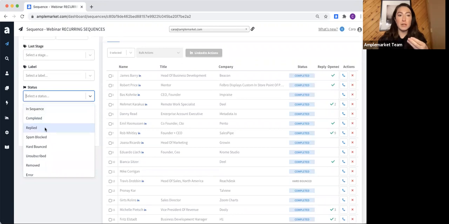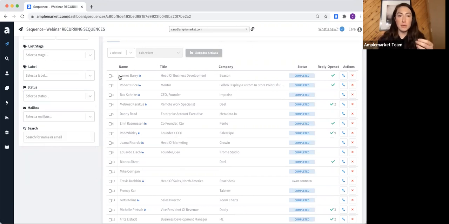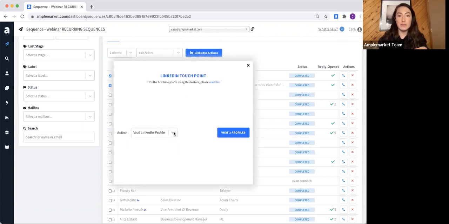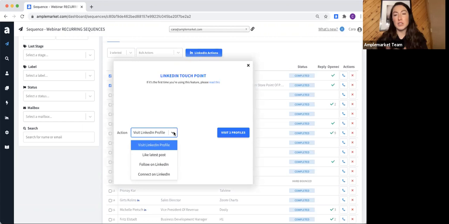So maybe you want to only reach out to people who have replied to your sequence, and you want to reach out to them on LinkedIn. So this is where you can actually complete some additional LinkedIn bulk actions, where if you were to select multiple people here, you can go to any bulk action here that's typical of an export, or remove if you want to remove them from the sequence. You can also click on LinkedIn actions here and take those bulk actions. So we've been getting a lot of questions about where you can actually activate those bulk actions, and it would be within the contact section after you've sent out or scheduled a sequence.